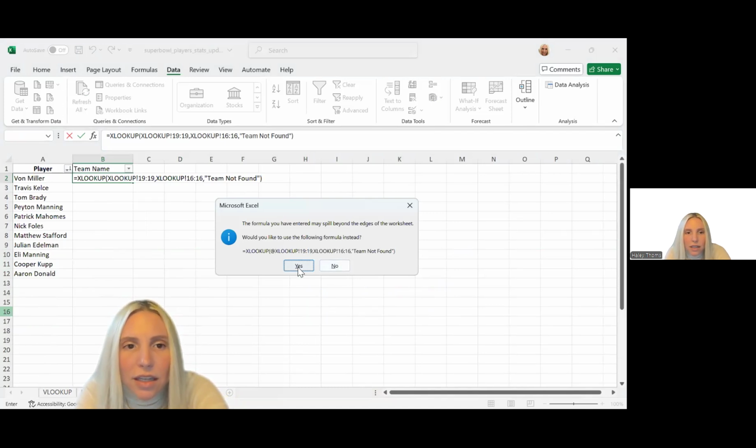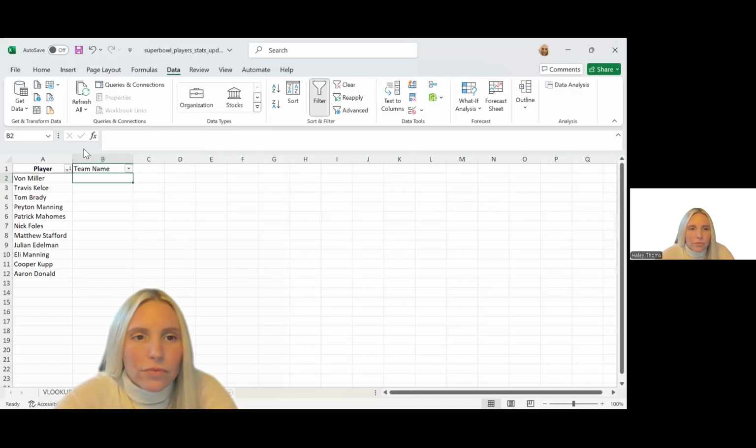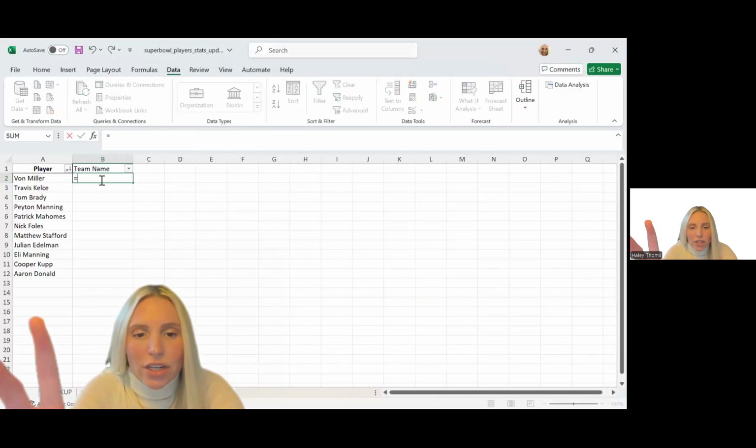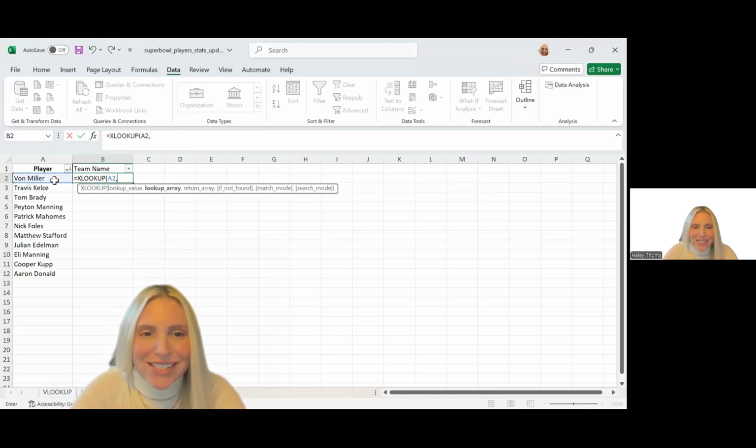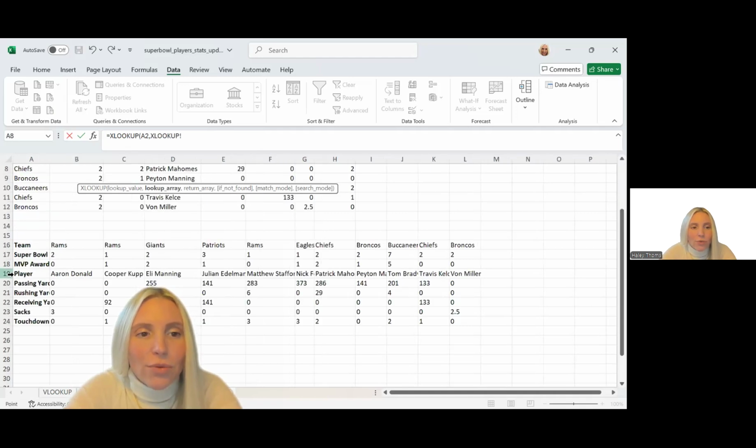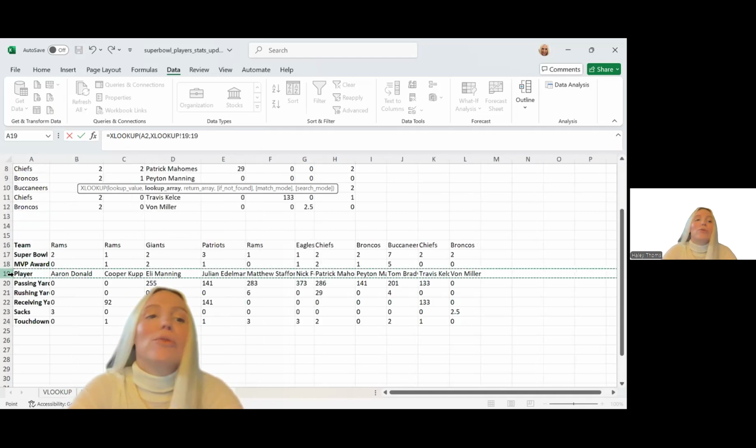Let's see. What did I do? Let's look here. Okay, so make sure in your XLOOKUP that you put the lookup value first before you try to go and start pulling in the arrays. So what array are we pulling from? Let's try this again. We are pulling from the player name, all right?